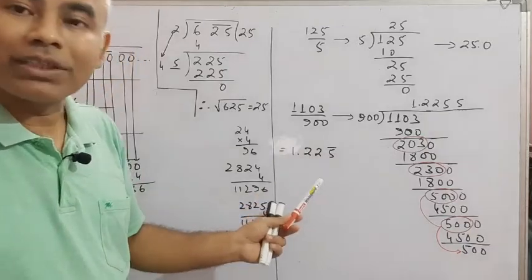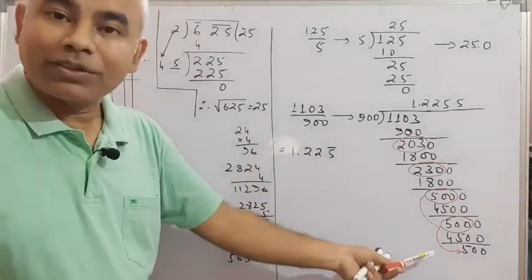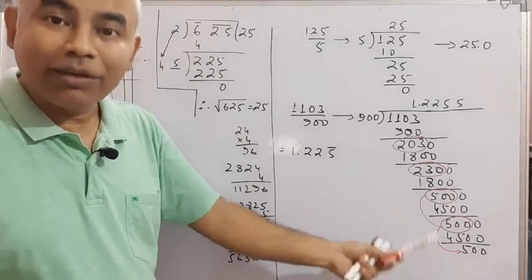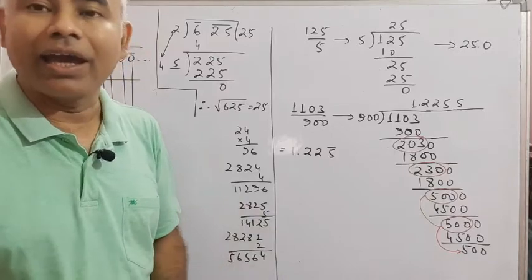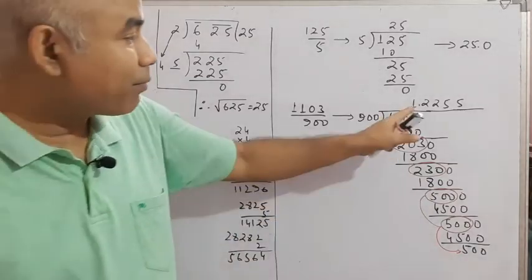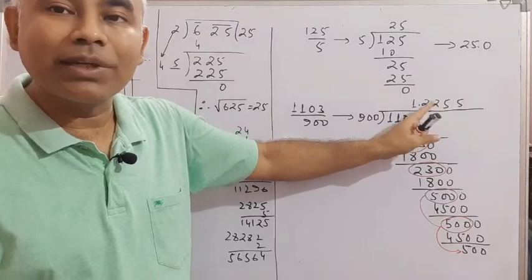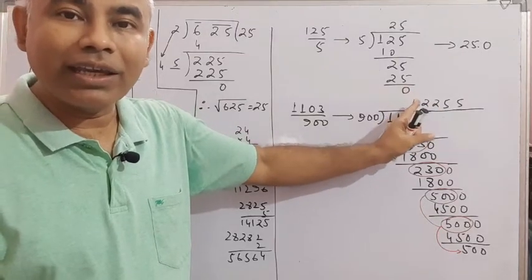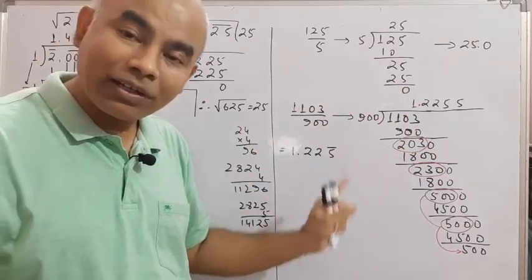So this type of decimal is called non-terminating but repeating, because you are not getting 0 as remainder, but it is repeating. Why repeating? Because you are getting the same number as remainder. See here in the decimal place I am getting 2 two times. It is not called repetition. What you are getting in the quotient is not important. The important thing is what you are getting in the remainder.